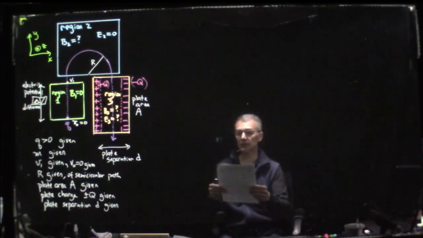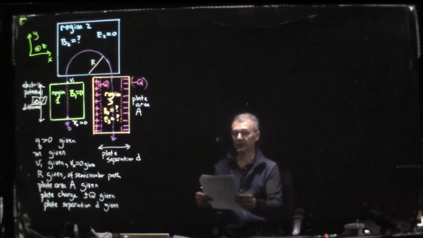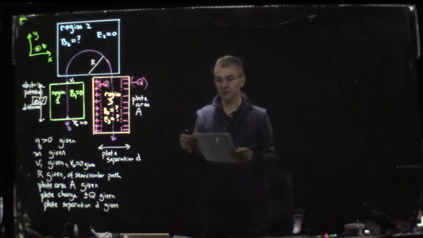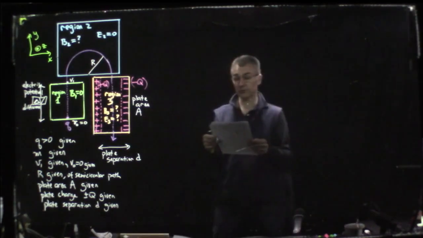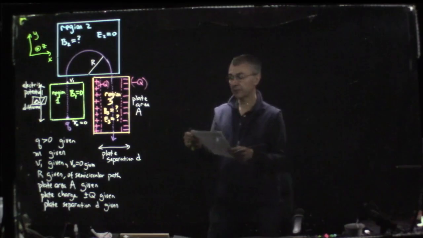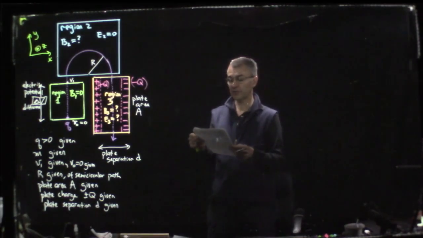Okay, just reading the problem aloud: a carbon-12 ion of charge Q equals plus 1.60 times 10 to the minus 19 coulombs, and mass M equals 1.99 times 10 to the minus 26 kilograms, is initially produced at rest with v0 equals 0 at the bottom of chamber 1. Okay, so that is right there. It is accelerated by a potential difference, delta V, that's capital V for voltage, not little v for velocity or speed, and it emerges from chamber 1 with velocity v1 equal to 4.50 times 10 to the 5th meters per second. There is no magnetic field in chamber 1.